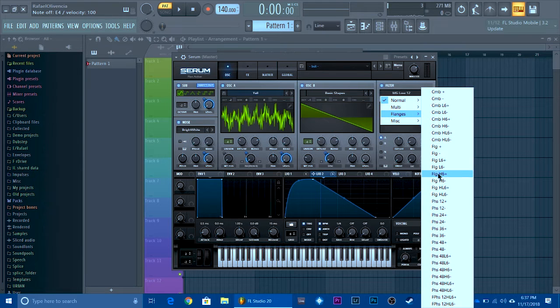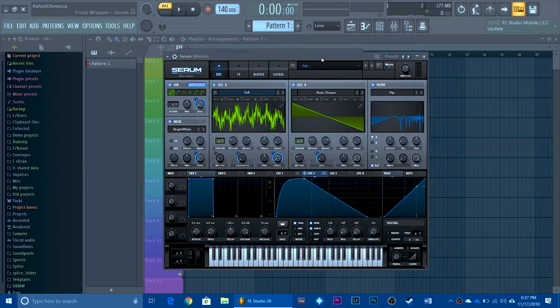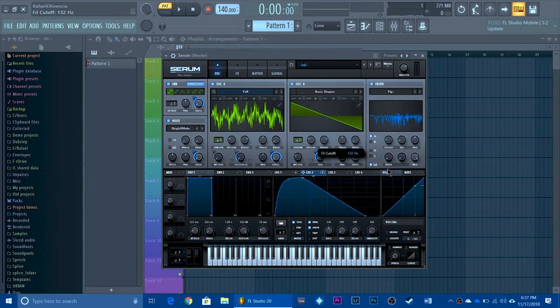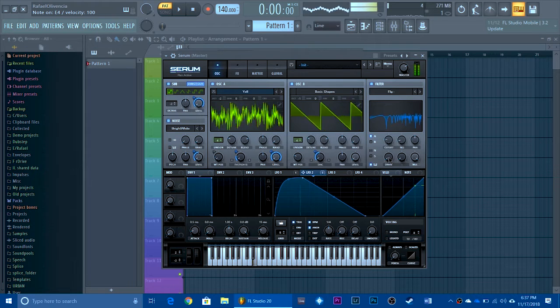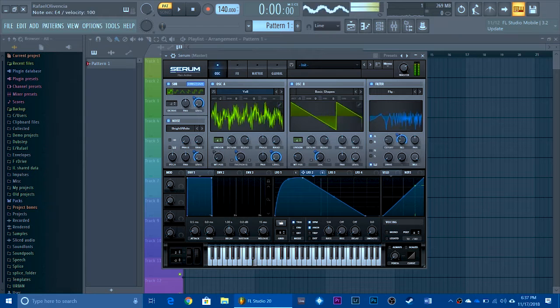You can add a flanger to this, just to add a different tone to this. So for example, at 128 hertz sounds very nice. And automate the resonance of this.